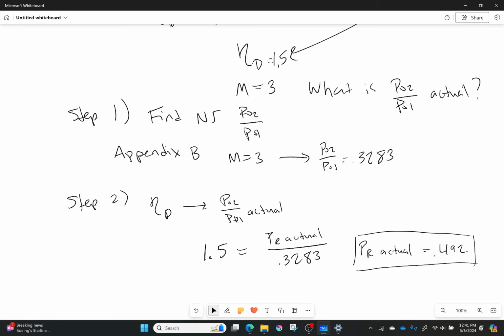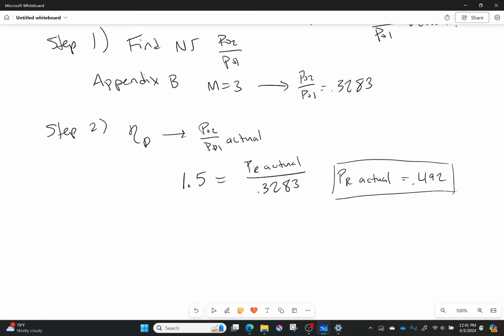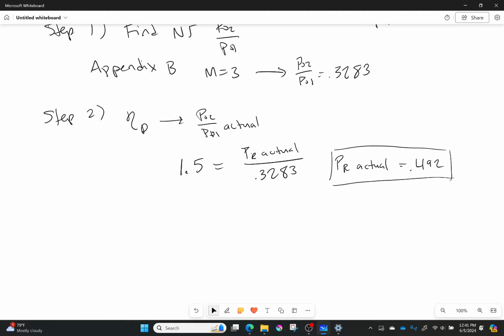Now, the next question you might ask yourself is, like, Dr. Kidd, you've mentioned that you have to have a certain pressure to get these nozzles working at all. Like, I can't just stick it in the wind and hope it's going to work. It won't work. And you're right. So how do we tell what pressure we need in the reservoir that's pumping into this wind tunnel to make it run properly? Well, it's not too hard to figure out.